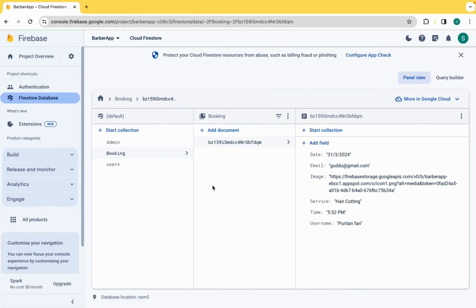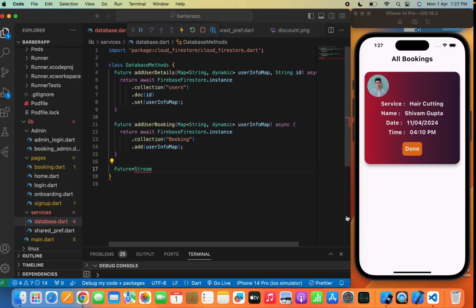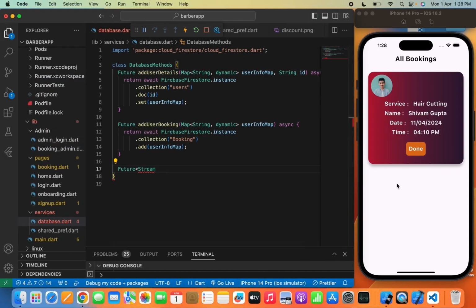For an example, if I want to change the time over here, I mean the time field, and I want to change from 5:52 to 6 p.m. Then through the Flutter app, I make an update and change to 6 p.m. Now the StreamBuilder will just take a few seconds to show the update over in my Flutter app.